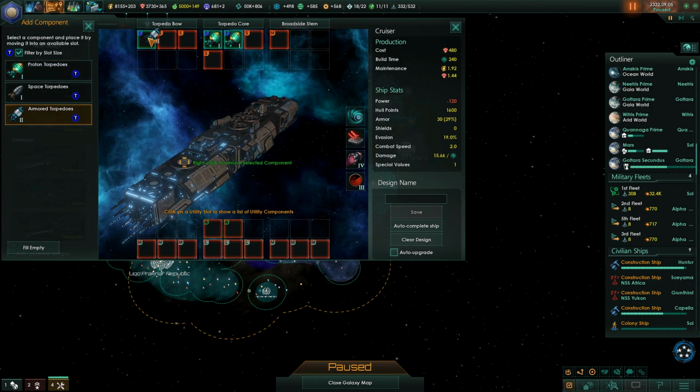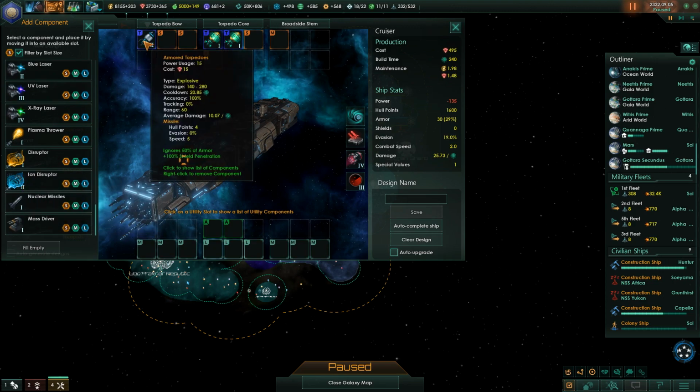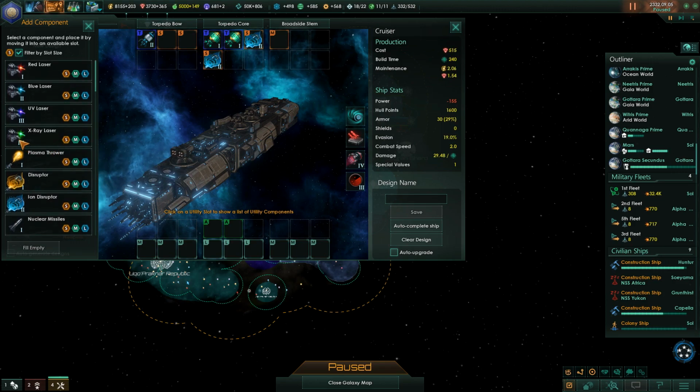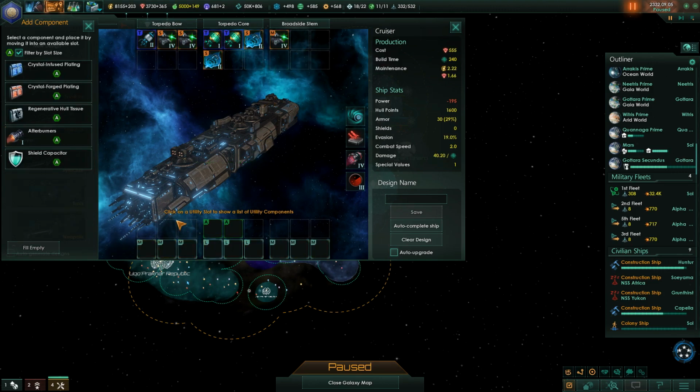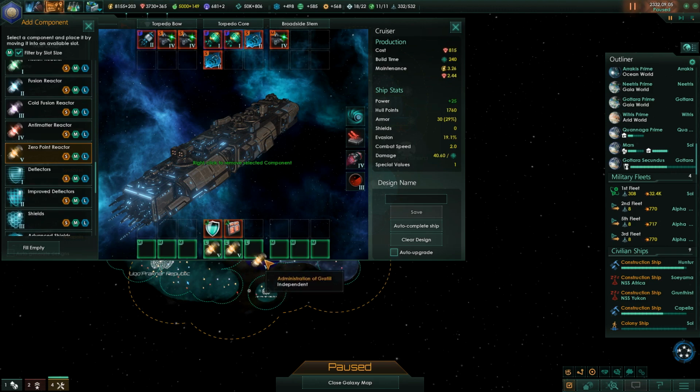Yeah, here's what we're going to do. We're going to have both. Oh, this is going to be awesome. All right, so... And then... We'll have the ion disruptor on the back here. And then let's go ahead and have an X-ray laser. And one big X-ray laser on the broadside stern. Followed by... It looks like a shield capacitor would be a good idea here, and some regenerative hull tissue, perhaps? Or maybe crystal forge plating. Crystal forge plating would be better. And then we need to power this ship. Holy crap, yes we do.